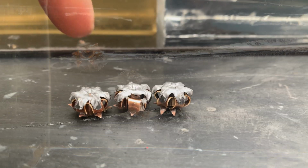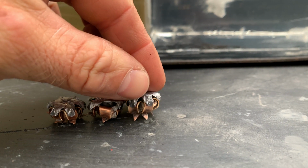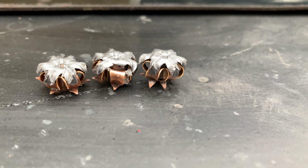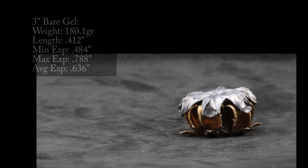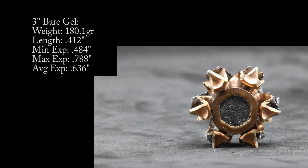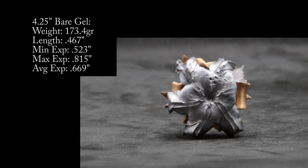Give me a second and I'll pull these out. 3-inch, 4.25 and 16. You can tell in the 16 it pushed those very sharp petals all the way back. I'll of course include stills with measurements and I'll remember not to delete said measurements this time. Well folks, those talons of justice are nice and sharp. I did feel like we had a little bit of overexpansion in the 16 inch because the little talons folded all the way back underneath the bullet, but otherwise good expansion and penetration out of all three barrel lengths.